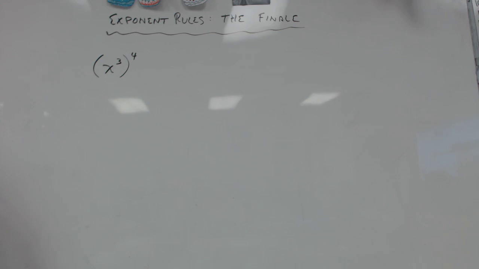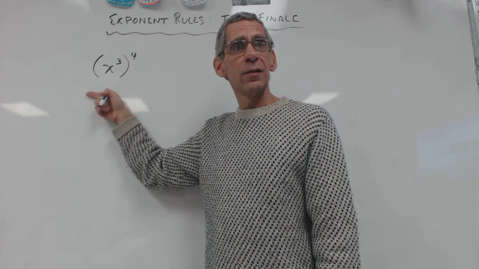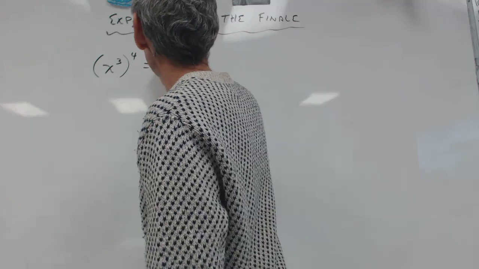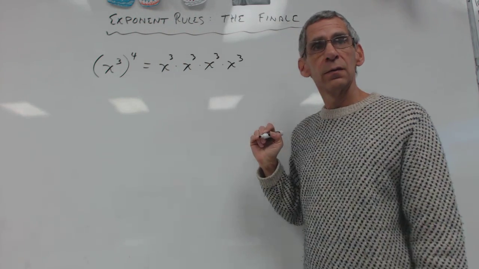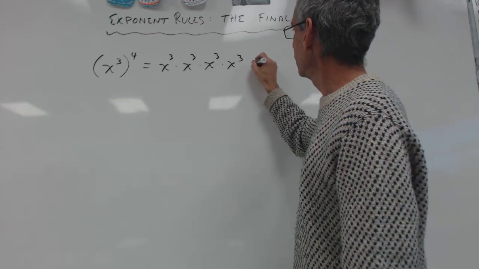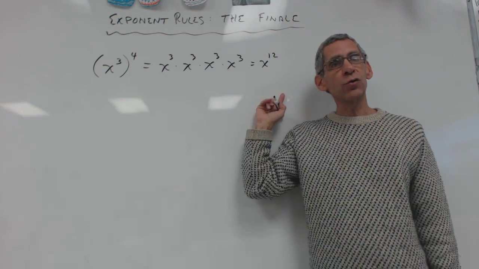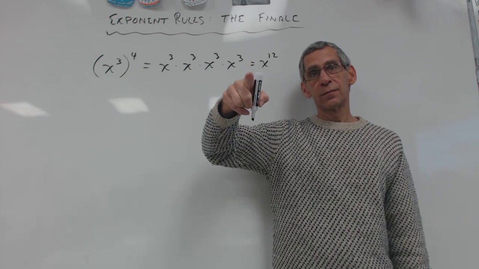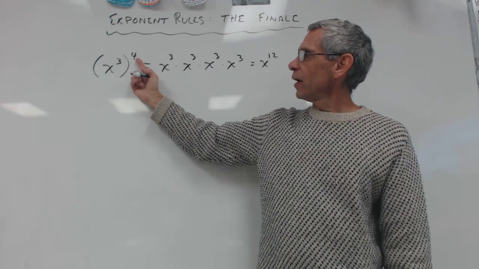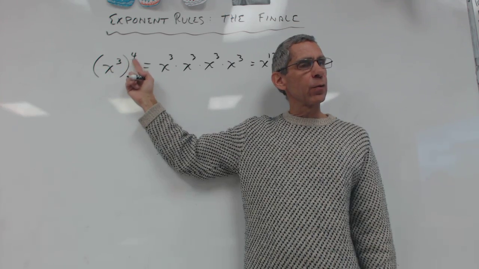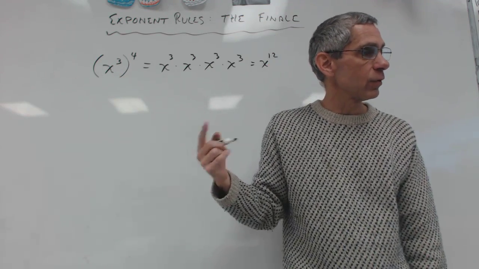So I'm going to first do it the long way, and then I'm going to show you the shortcut. The long way: an exponent says everything next to it is being multiplied times itself 4 times, right? So this means x cubed times x cubed times x cubed times x cubed. You guys all agree with me on that? Pretty straightforward. So what does that equal? X to the 3 plus 3 plus 3 plus 3, which is 12. Now, can you see any shortcut you could have done from here? Multiply the exponents. Very good. Yes. When you have an exponent of an exponent, parenthesis exponent, you multiply them.